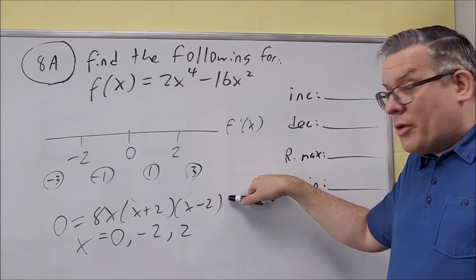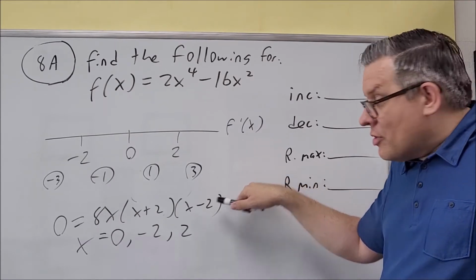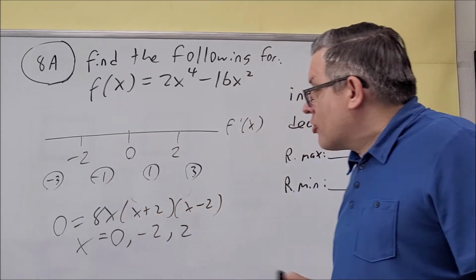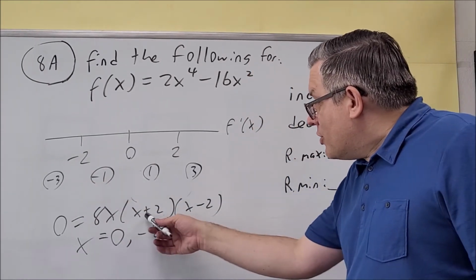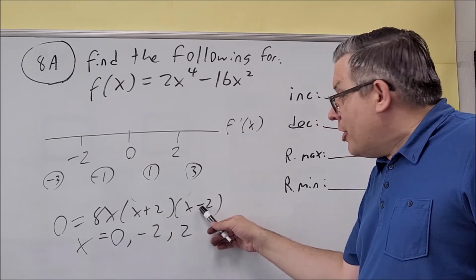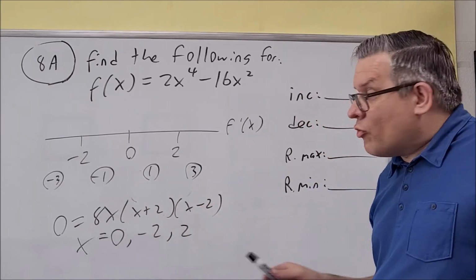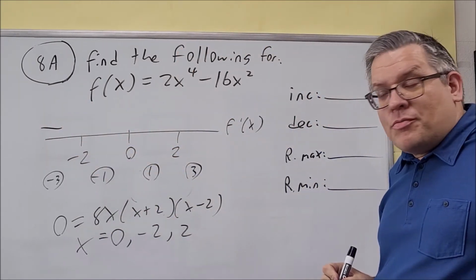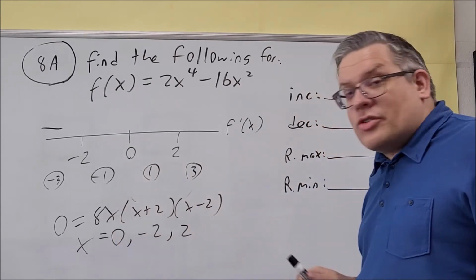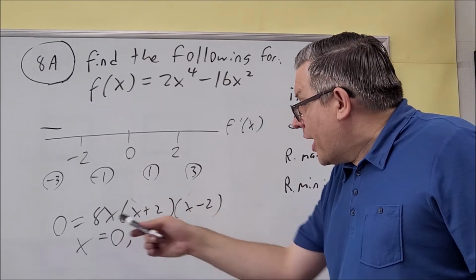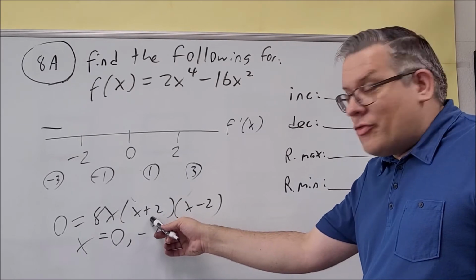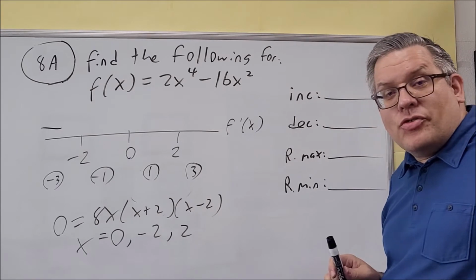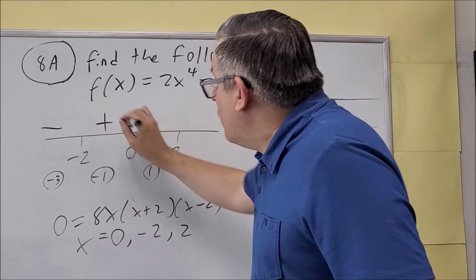This was my first derivative that I factored. So I'm just going to go ahead and use this when I test my numbers. Negative 3 goes in the first one, negative. Into here, it's negative. In here, it's negative. So I have 3 negatives when I plug negative 3 into here. 3 negatives are going to give you a minus. Let's put negative 1 into each of these next. Negative 1 into here, you get a negative for that. But this is positive, and that's negative. So negative, positive, negative. You have 2 negatives will make a positive, so this is going to give you a plus.